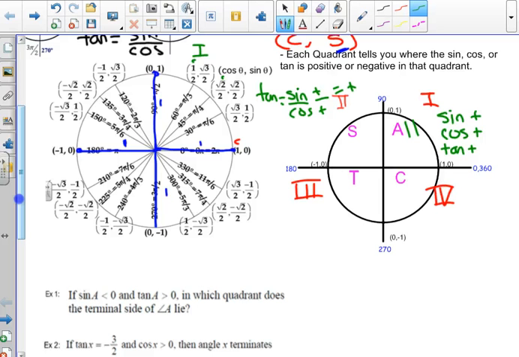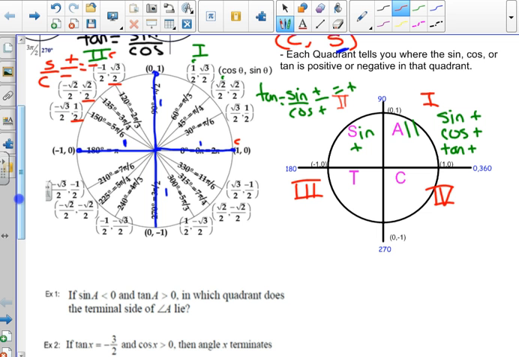Now in quadrant 2, the S is going to stand for sine. So in quadrant 2, only the sine is going to be positive. So if we look at quadrant 2 over here, sine is your second coordinate. Let's look at all the signs. What do you notice about those? Are they positive or negative, though? They're all positive. Good. All the signs are positive. Everything else is negative. So this chart tells you only where things are going to be positive. So just the sine is positive here. That means all your cosines are negative. And if I wanted to do tangent, if I took sine over the cosine here, what would a positive divided by a negative end up being? Negative. That's why your tangent is negative here.